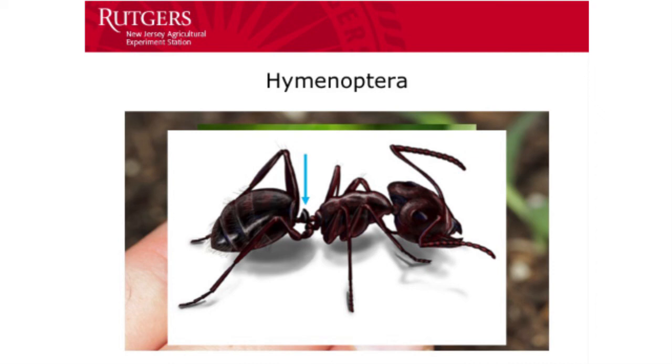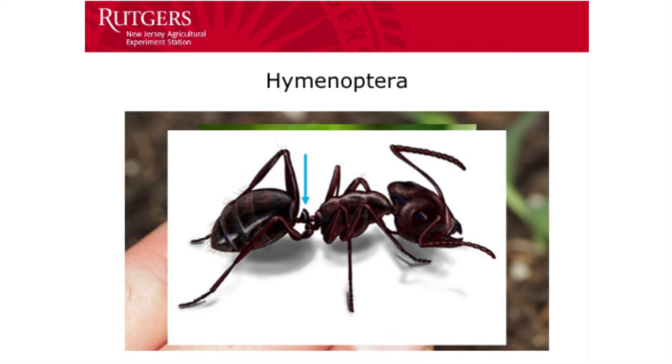Now, the one that most people are concerned about is this one. This is a carpenter ant. We have two types in New Jersey. We have red carpenter ants and we have black carpenter ants. The black ones are the ones that come inside the house. And they're easy to tell. You look at body size, although they do have different sizes. But that blue arrow is pointing to a knob that sticks up on the constriction area between the abdomen and the thorax. If it's got that knob, it's probably a carpenter ant.